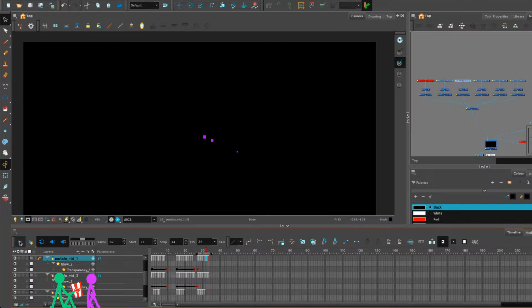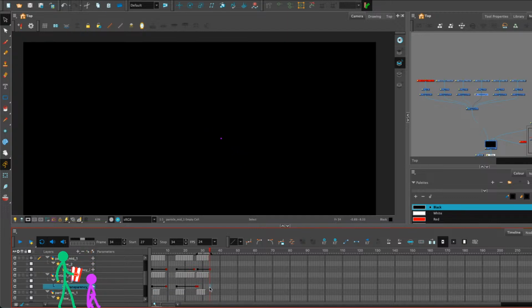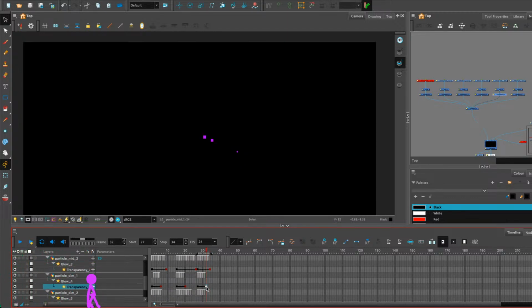Nice. Take it. Bam. Bam. Frame after, the frame after, the frame after, and the frame after.